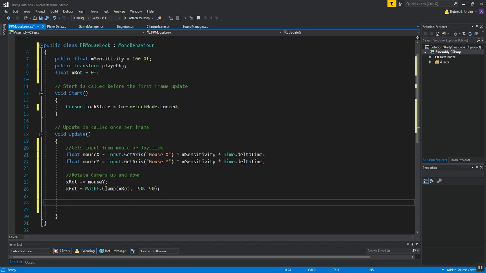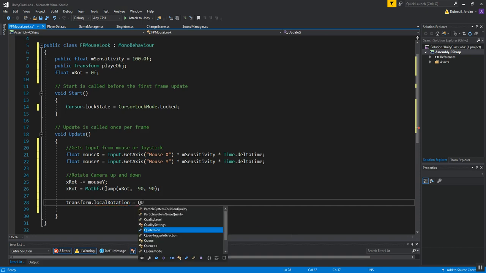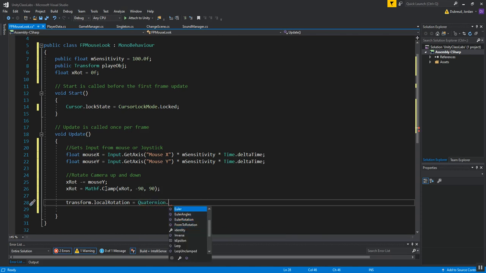Alright, so the next thing we're going to do is set up the Y rotation of the camera. So to do that, we're going to grab the local rotation, so transform.localRotation, actually I'm sorry, localRotation is equal to Quaternion, and the quaternion is going to be Quaternion.Euler, and we're going to give it the values that it needs to rotate.